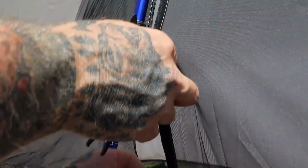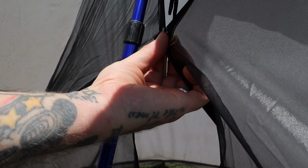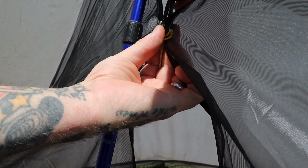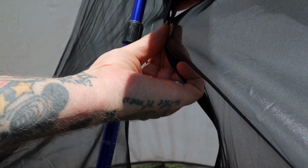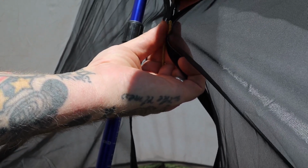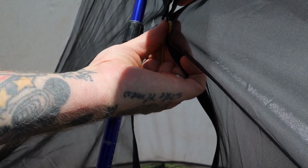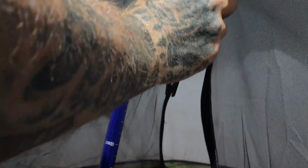Just something thin enough to fit in between the teeth and just kind of wiggle them around and maneuver them back into place. The next step, you take your needle nose pliers and you very, very gently pinch the back of the zipper slider. This is where this repair can go completely sideways if you're not careful. You don't want to use too much pressure. It does not take a lot. You just pinch it very slightly until you feel the metal give, and that's enough. This is definitely a case where less is more.